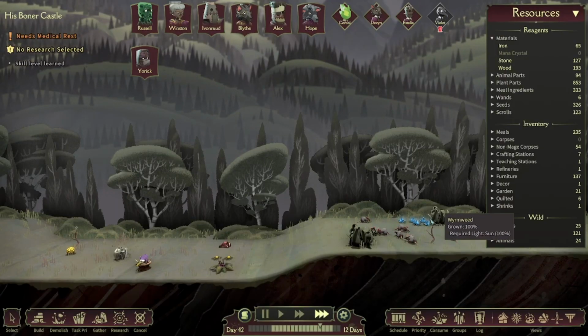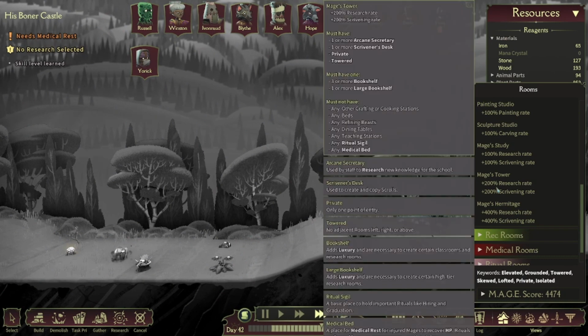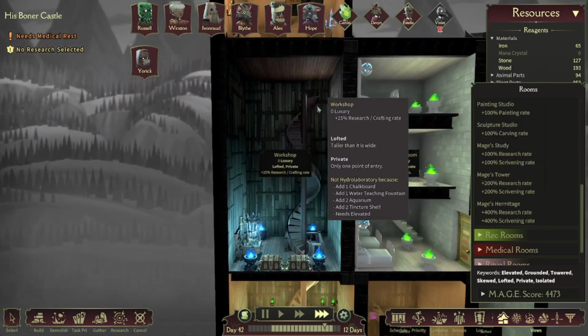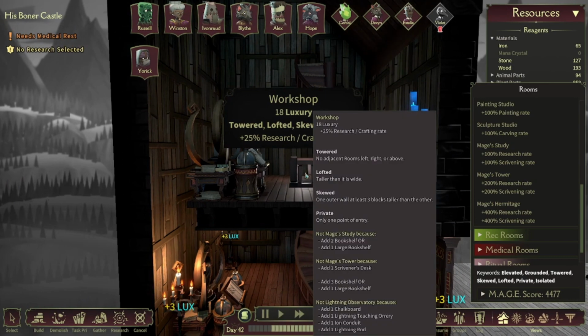Right, I just looked up what the conditions are for. You've got to lock them in the room to get isolated. That's too much of a headache. Let's go for this one. Right, towered: no adjacent rooms to the left, right, or above. That means it's got to be the top one, which I think it already is. Mage tower, which is what I'm going for, because let's speed up research.